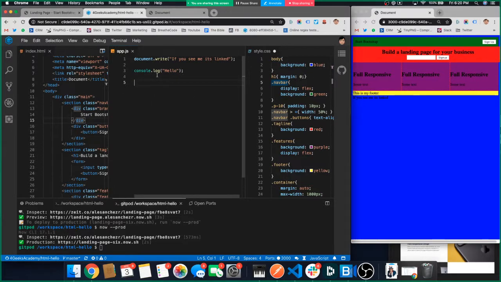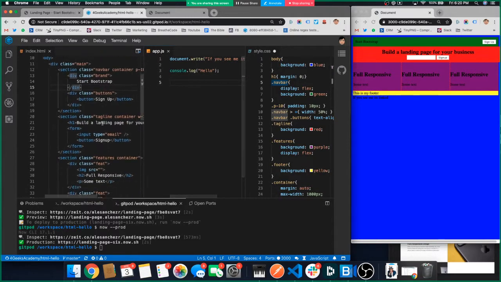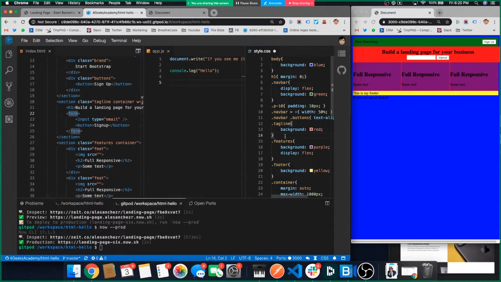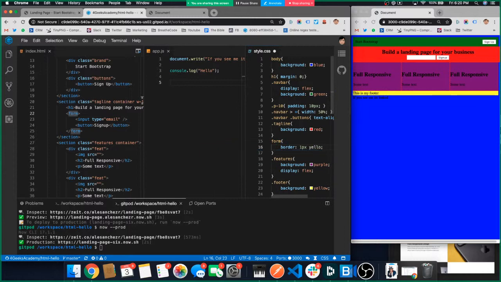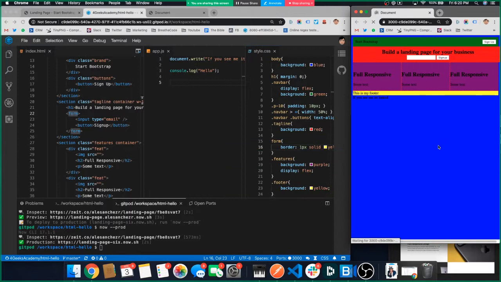In CSS, for example, we could say form, and then apply some styles to it, like border: 1px solid yellow. And that will make the form yellow. You see, here it is.